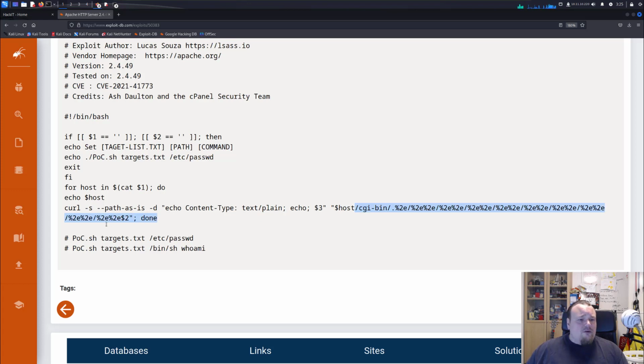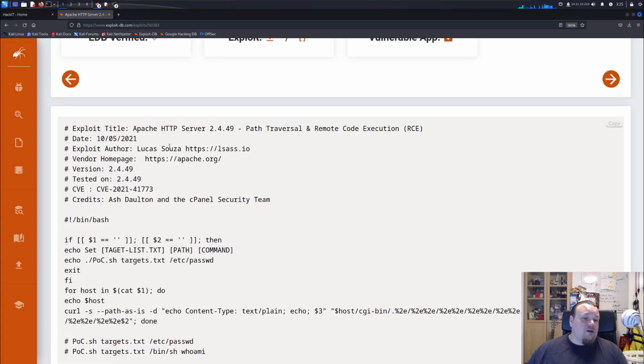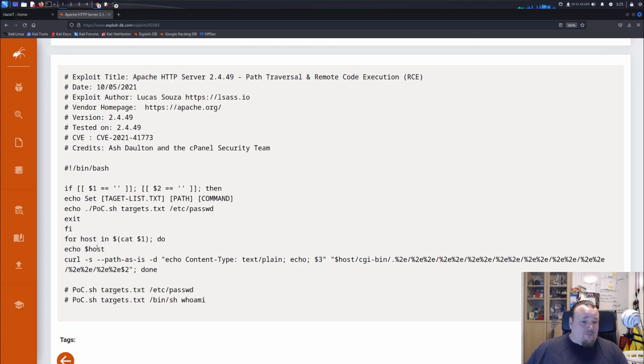The command would be curl, path, echo type, and so on. Targets could be these kinds of things, so we would put stuff in the target file. I'm not really going to read this script too much.